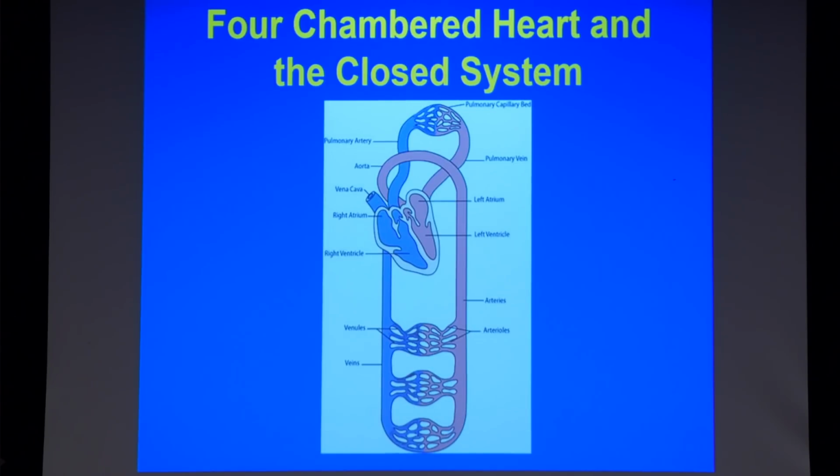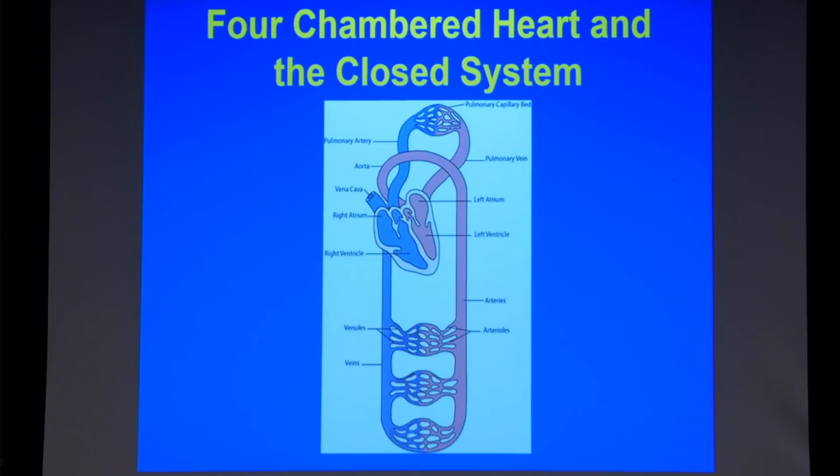So this is a closed system. The blood always, always, always remains within the chambers of the heart or within those tubes, never escapes. And what's more is, since there are these two pumps in series, the volume of blood leaving the heart on the left side has to be equal to the volume of blood leaving the right side. Those two volumes need to be the same. Otherwise, we run out of blood.